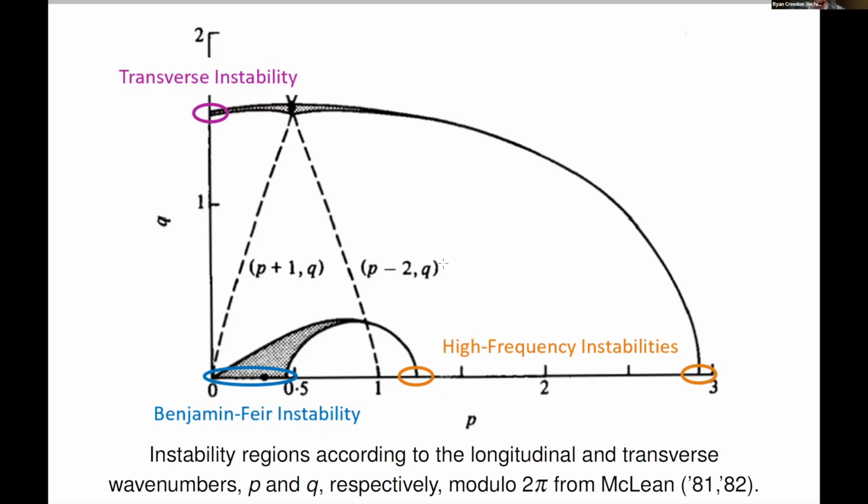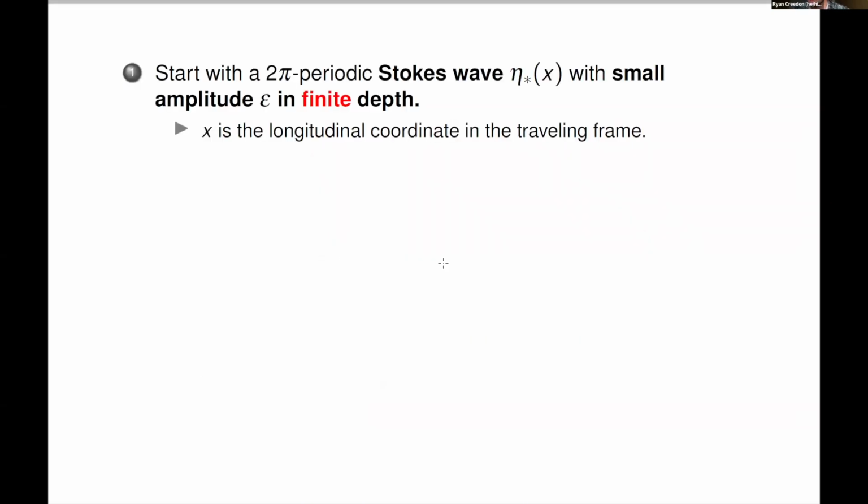Okay, so now what we'd like to do is move away from the numerical experiments from McLean of what we already know about the transverse instability and start working towards a rigorous proof of the existence of that little tiny interval that you see on the y-axis in that previous plot. And so the way that we're going to go about this is we're going to start with a 2-pi periodic Stokes wave. So we're going to fix the period of the Stokes wave. That's easy to do: just rescale your x to have a 2-pi periodic Stokes wave. And we're going to assume that it has a small amplitude parameter, which we're going to call epsilon.